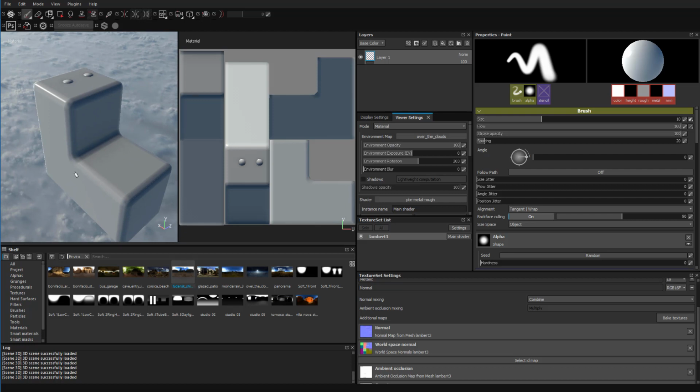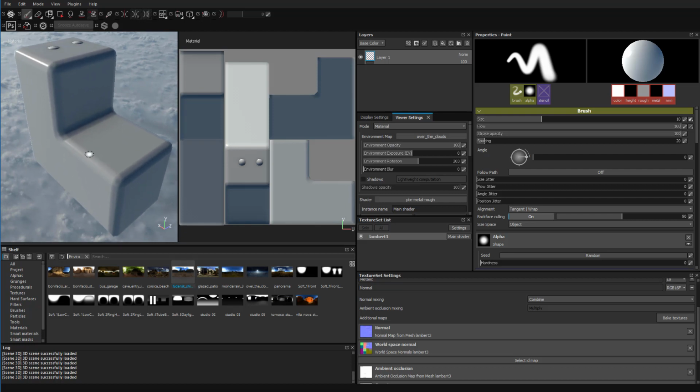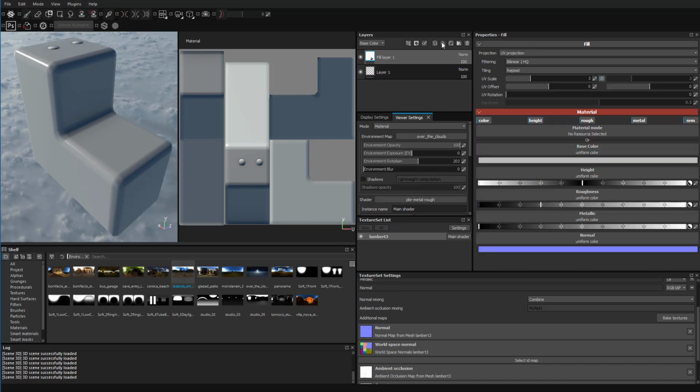Okay, so at this point is a good way to stop, but I'm going to go ahead and show you how you can start painting in here. You have two different types of layers up here. It's very much like Photoshop. You add a layer or fill layer. Fill layer is like everything, so I'm going to do a fill layer. Click here, and here's the fill layer.